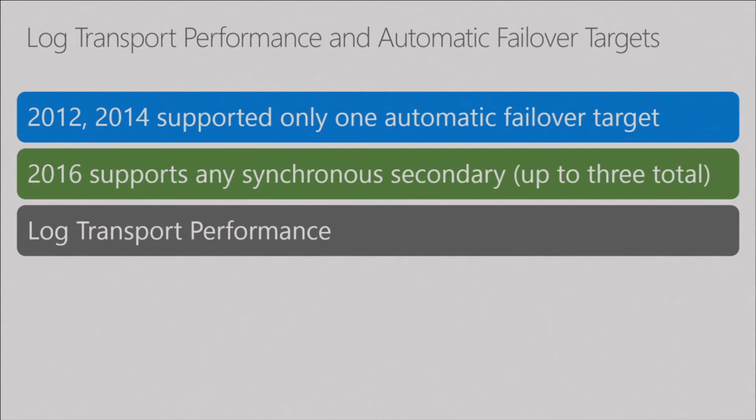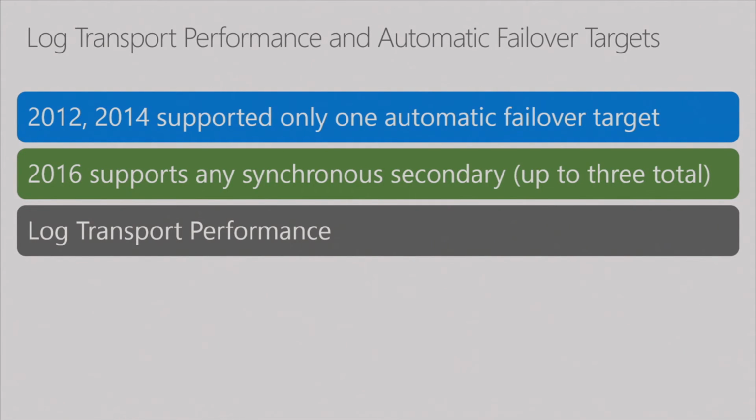The log transport performance has been radically improved in SQL Server 2016 to the tune of about 20%. Before, I would tell customers Microsoft can probably handle 95% of workloads within an availability group. I'm a realist. It's not going to handle the highest of the high end. In SQL Server 2016, I would say 97, 98% of workloads. We're getting a lot closer. That's a lot more workloads to be able to handle.